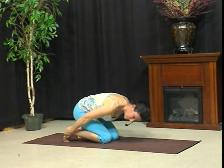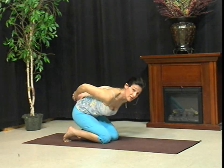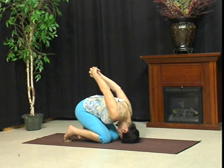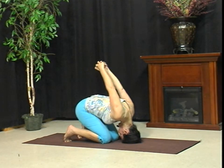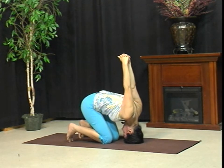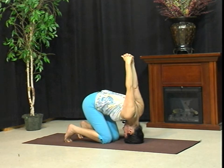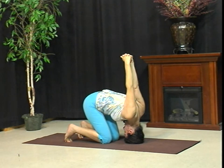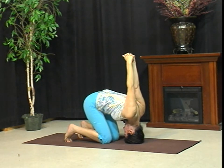You can stay here, or if you'd like to, lace your fingers behind your spine. Tuck your head again, abs in tight. Take that nice roll and lift the arms up to the sky, over the head. Keep breathing. Keep the abdominals in. Bring that navel straight up to the sun.